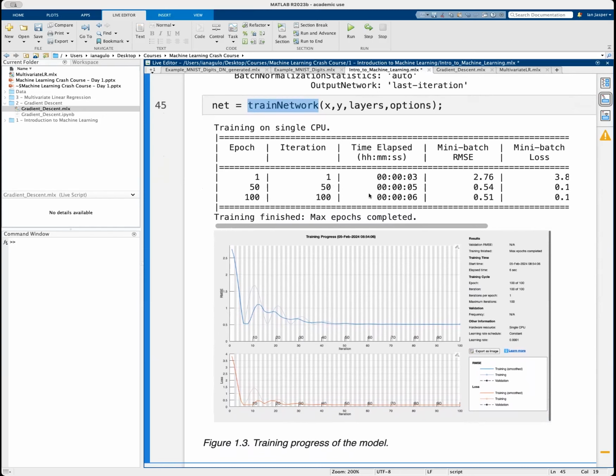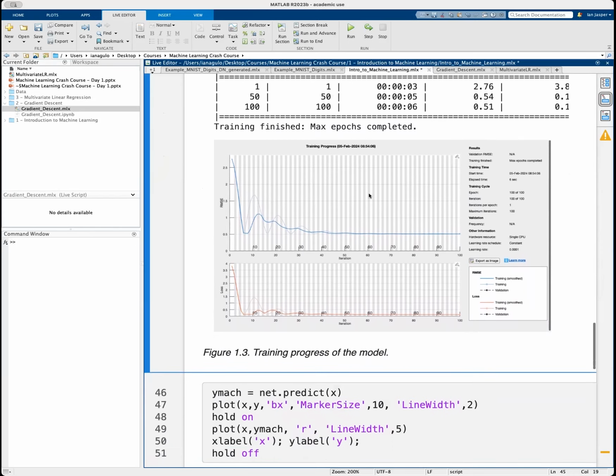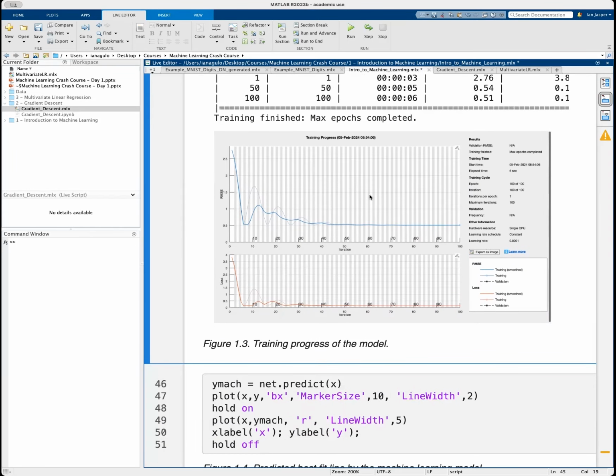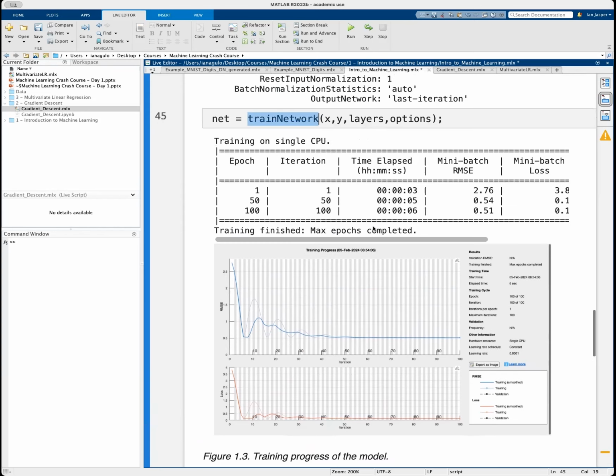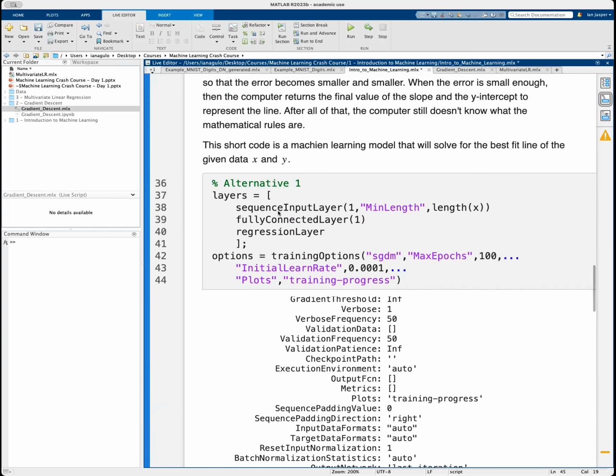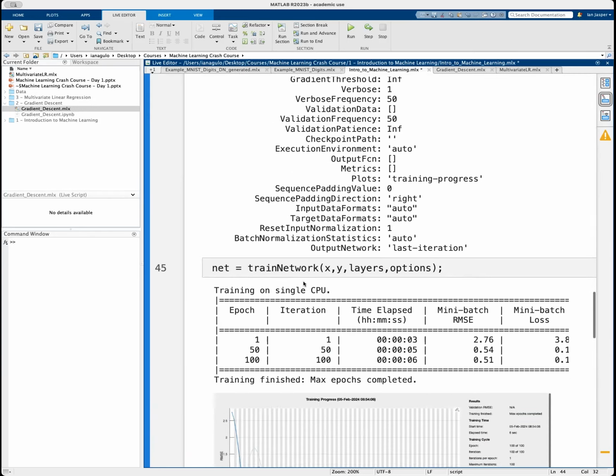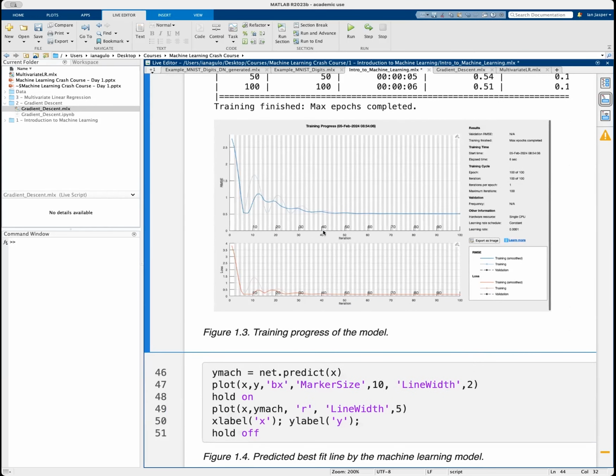Okay, and then after 100 epochs, 100 iterations, okay, bumaba na yung kanyang training loss from 3.8 to 0.1, yung root mean square from 2.76 to 0.51. This is what you want. Gusto mo na bumababa yung training loss. Okay? If you graph that, and again, this graph will only be shown if this option is turned on. Pag hindi mo nilagay yan, hindi lilitaw itong graph na ito. Okay, so, ano nakikita natin dito? Dalawang nakikita natin dito, yung root mean square at saka yung loss.